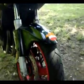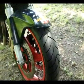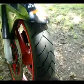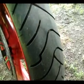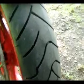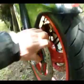Anyway, that aside, front tyre and back tyre, I'm not sure if I've measured these in the past. I normally do and take pictures, but I can't recall. There is plenty of life left in that front tyre. If I have measured them, I'll put them together at the end of this video, but if I haven't, you can take a look there. There's plenty, I'd say a good 3+ mil in there.